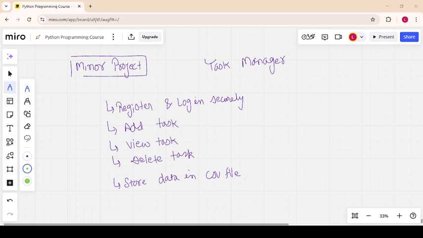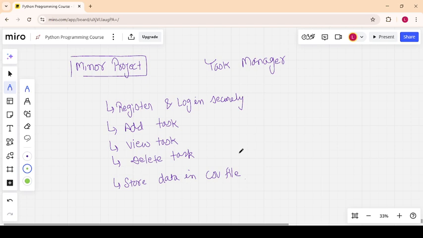In this lecture, I will take one more project, which is a task manager, that will also apply the methods, concepts and fundamentals of the Python programming language. So we not only discuss the concepts, I apply the methods as well as the fundamentals of Python through building small or mini projects. Like in this lecture, I will build a task manager.